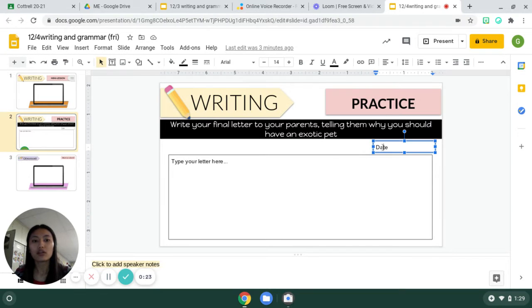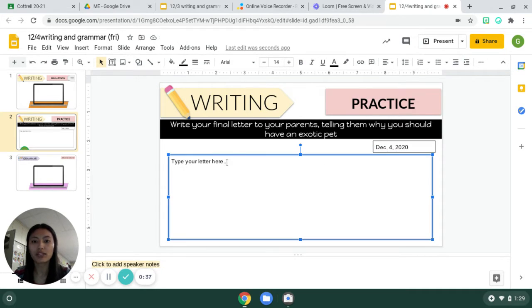Okay, now the first thing we always do when we write a letter is write the date. So today is December 4, 2020. And that is the first part of my letter that I have, okay? Now remember, the next part of our letter is our greeting. So I'm going to go here and I'm going to erase all these words and I am going to write my greeting. So I'm going to look back in my letter from yesterday and see what my greeting was. And I wrote, Dear Mom, okay? Now I'm going to put a comma and enter down to the next line. I'm not going to keep typing on this line. I'm going to enter down to the next one. Now I can start typing my letter, okay?